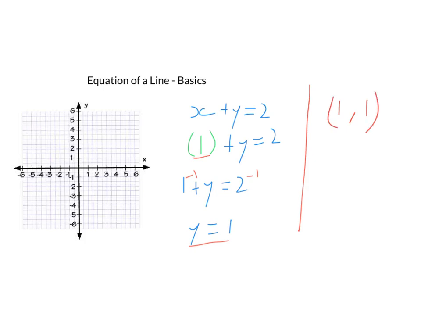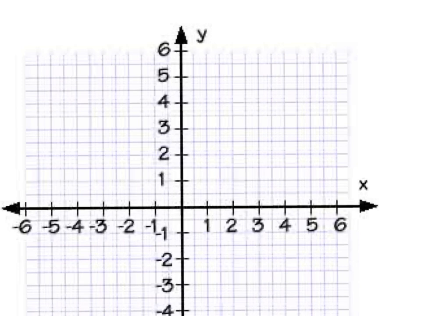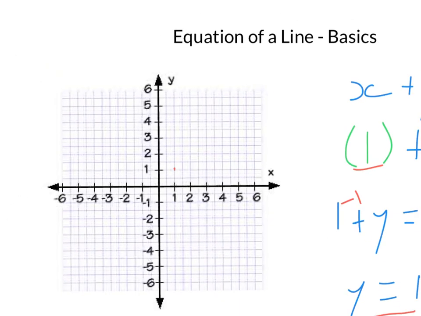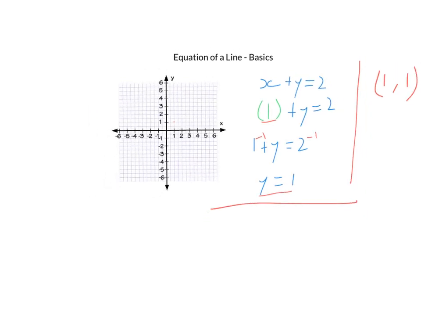Now really to plot a line, we actually only need 2 points. So we'll plot this point out first and then we'll get the second one. So our point 1, 1 is going to be here. Now we can get our second point. Just so we don't get confused, we'll draw a line under our work already. So we can really pick any x value to put in, or y value, and we get out the corresponding other value, the second coordinate.